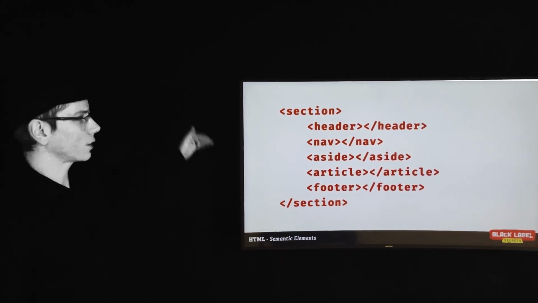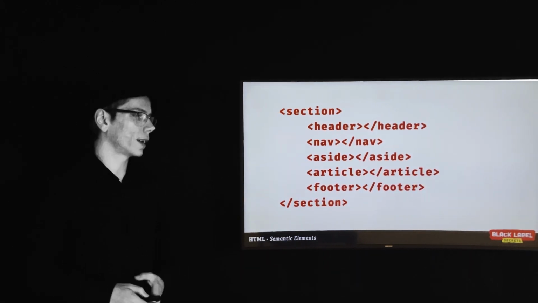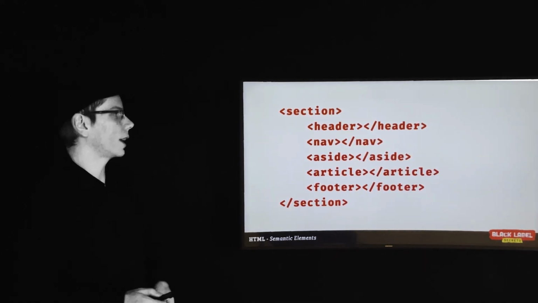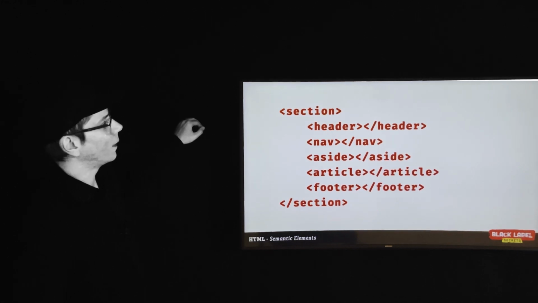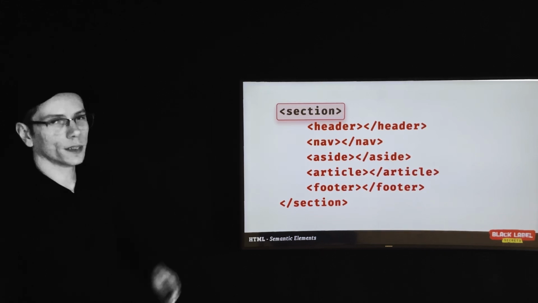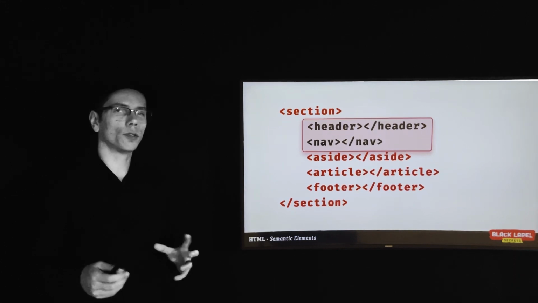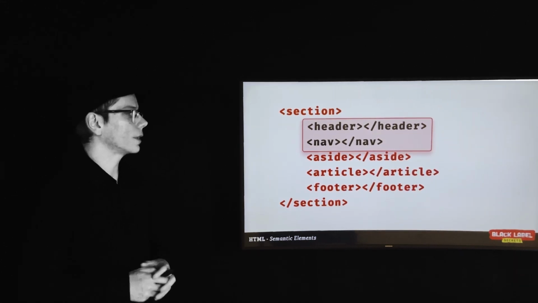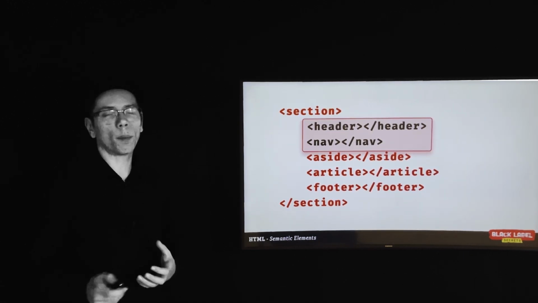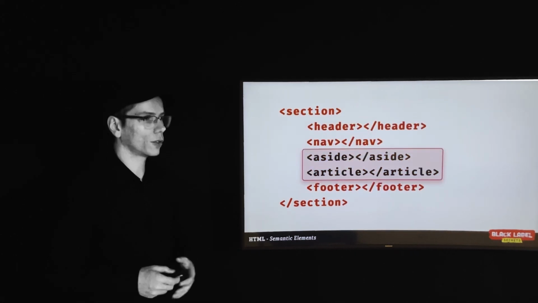So this was a section of thematic content. This could be for a pop-up, or this could be for the full website itself. So we have a section, we have the header, the navigation, the aside. And then we're going to have the grouping of the header and the navigation, because usually these are together, but they're not wrapped in the same kind of nested thing. But I usually think of them as together, even if I had a pop-up, or even on a sales page, I can think of how I would use these together. But you can use these in any order.